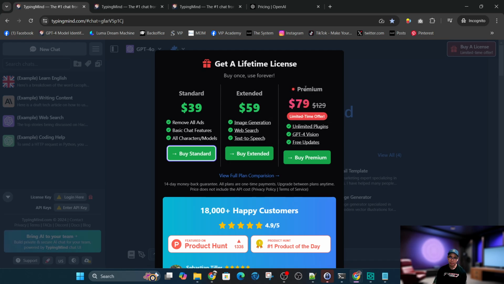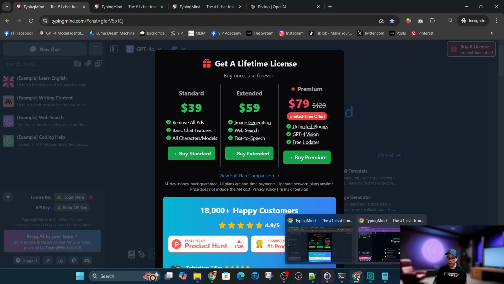I ended up getting this, premium. Some people said that $59 is good enough, but the benefit with this is that it has free updates. So the problem if you get these, if they don't have free updates, let's say that they change the server-based one, if you do want to use the server one, then you'll be stuck with old code. It is closed source, and so if you wanted to get an updated version, you might have to pay again. So instead, I would rather get free updates. That's me. And then you could also use GPT Vision, where you could attach images, ask questions about it, and a lot more. So let's jump into the demo here.